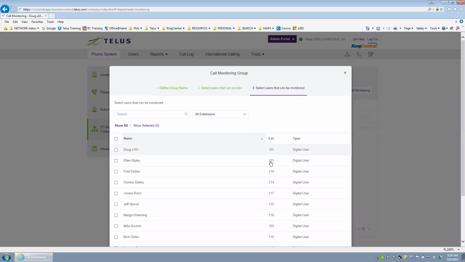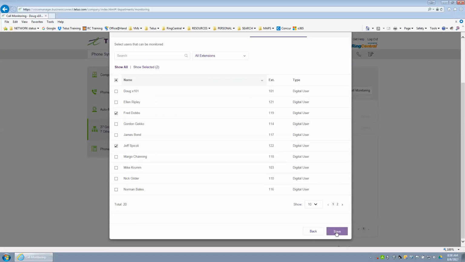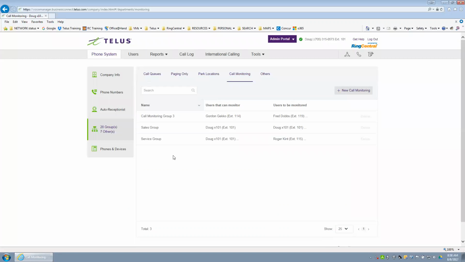You can sort by users, groups or others, or sort by name if you have a massive list. I'm just going to grab Fred Dobbs and Jeff Spicoli, and that group is now set up, and that's all there is to it.